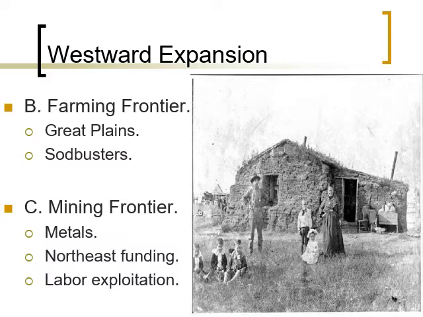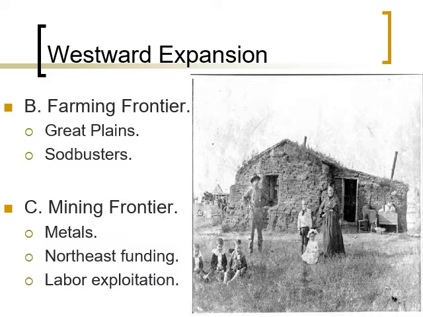A lot of these people would earn the nickname sod busters. Sod is just simply earth. They're moving out west to bust up the earth, to dig into the ground. So sod busters was kind of a nickname, and it wasn't a nice nickname either. It was kind of slandering these people. But sod busters were the people who moved to the west to use the Homestead Act to try to get that free land and grow crops, grow corn, wheat, barley, all that sort of stuff.